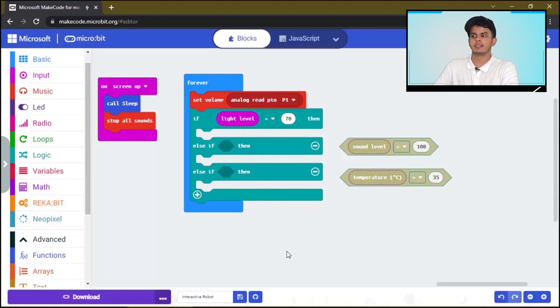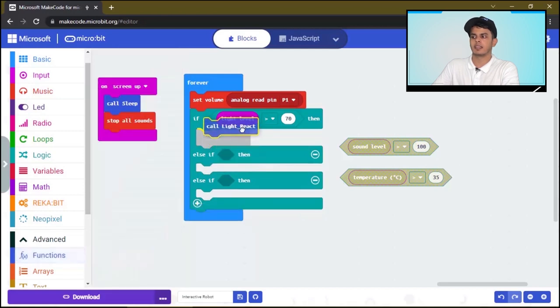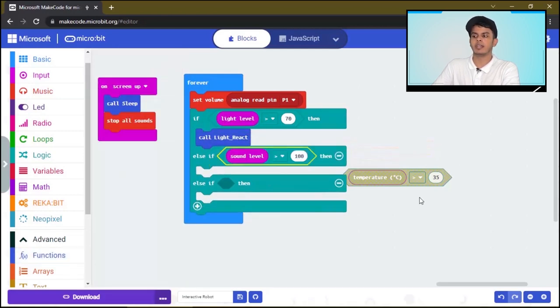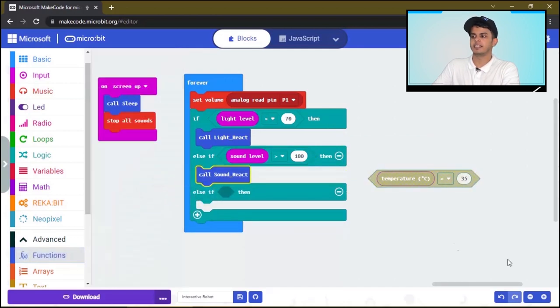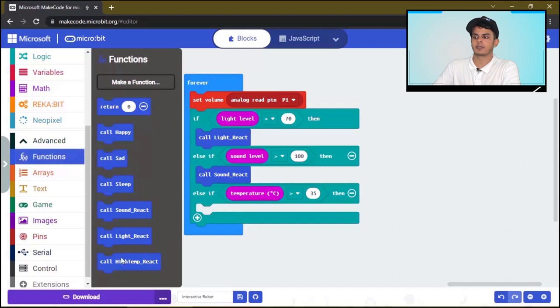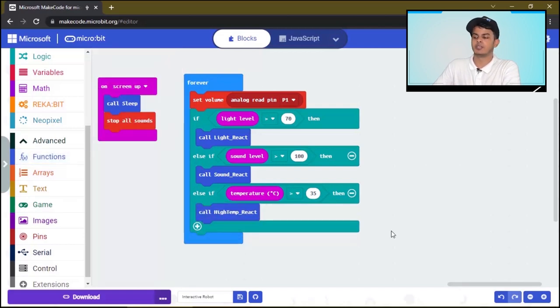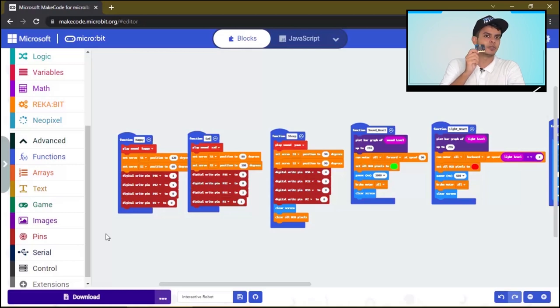Okay, if the light level is higher than 70, we will call the light function. And if the sound level is higher than 100, we will call the sound function. And if the temperature is higher than 35, or you can set whatever number you want, we will call the high temperature function. This way, our code is ready to be built up on the MicroBit. Now take the MicroBit and attach it back to the RekaBit and have some fun with your interactive robot.